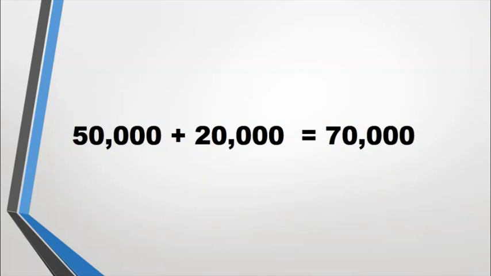In the starting of the session, we have learned few words, isn't it, children? Now, let us use these words to read the statements. Shall I start, children? Okay. The first we have used the word plus. Now, let us use the second word. 50,000 increased by 20,000 is equal to 70,000. Shall I use one more? 20,000 more than 50,000 is 70,000. The other one is the sum of 50,000 and 20,000 is 70,000. Children, you try to use the rest of the words to read this mathematical statement.